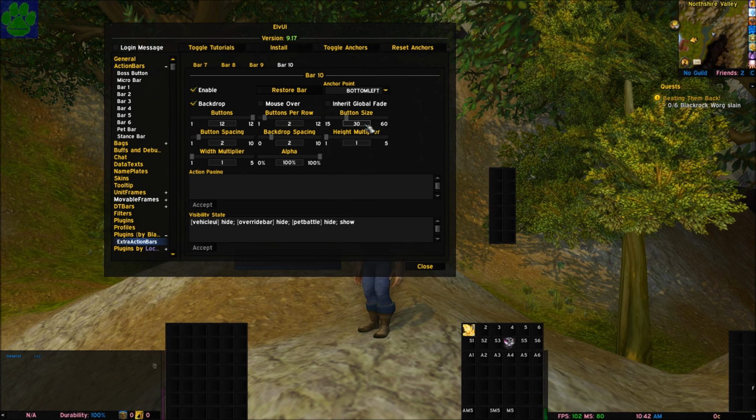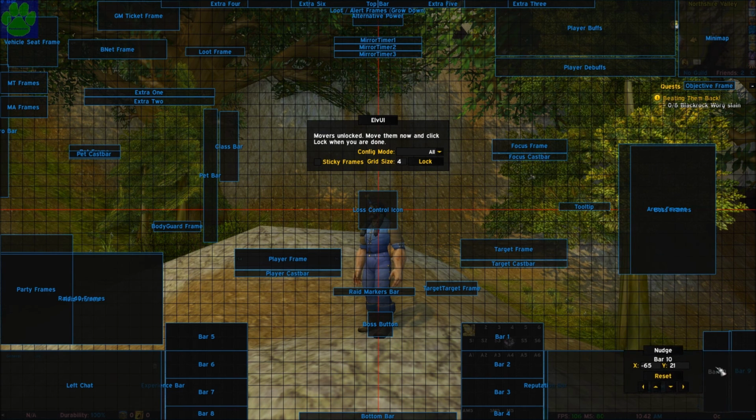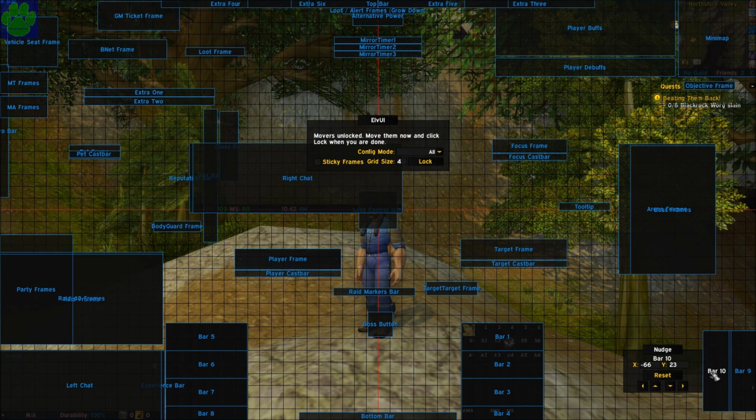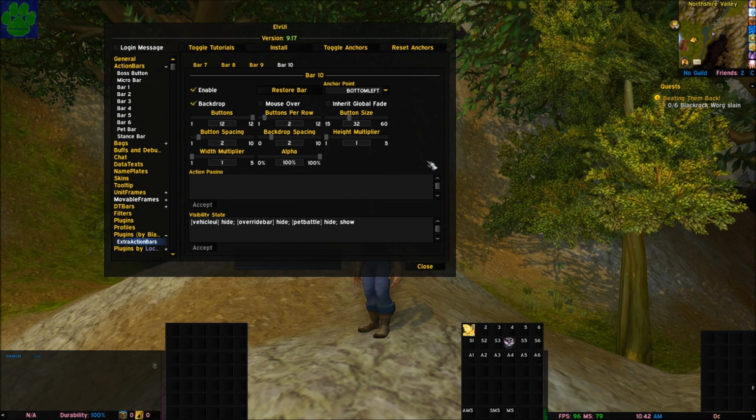I'm going to set this for 32. Now we're going to toggle this, and we're actually going to set this. Now, the nice thing is you can pull this out of the way so that you can adjust. Okay, so that's at 23. That's at 23. Now we're going to throw this back down here, and we're going to lock this.